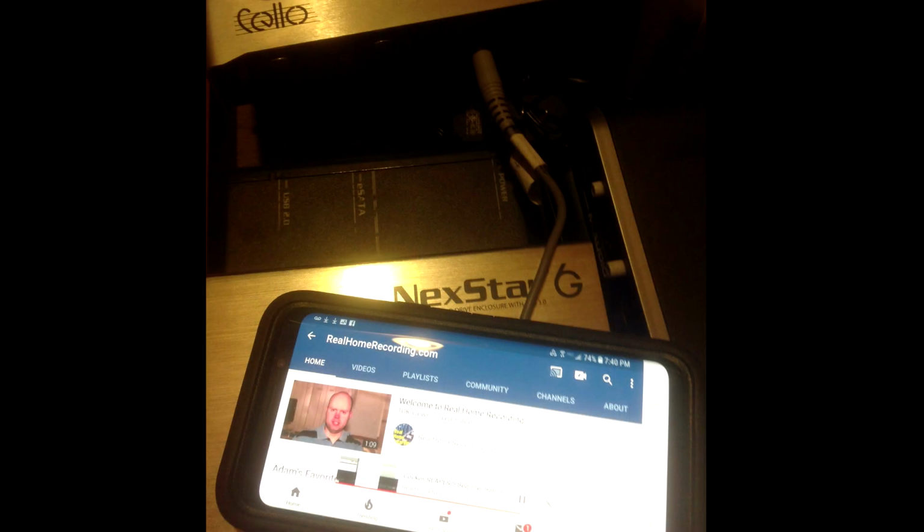For both cables, I sandwiched my cell phone with Wi-Fi and a 4G LTE signal in between a hard drive that was turned on to test out radio frequency interference between the two cables. And it was an interesting test. So I'm going to play the tracks for you, and on screen I'll tell you which cable was which while they play. And I look forward to hearing what you guys have to say.